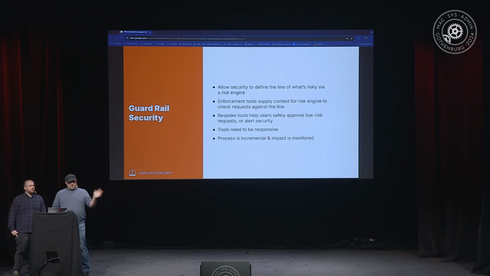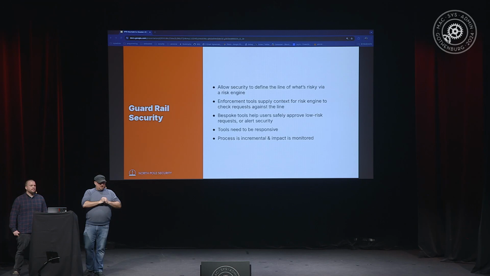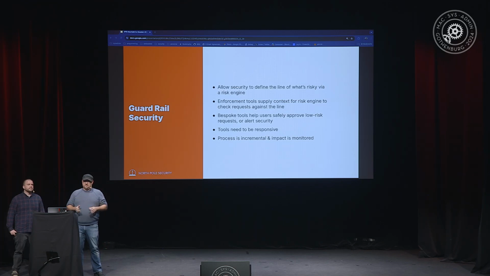The other half of the equation is approvals. You have to make sure that your users can actually get through the process themselves. You don't want them to stall out, so it can't be too complicated. It must be lightweight, and your tools have to help them through the whole process. I'd emphasize responsiveness here because you're pushing folks into a workflow, and you don't want your users to get frustrated halfway through, and you don't want it to be opaque. So speed is very important, and responsiveness is important.